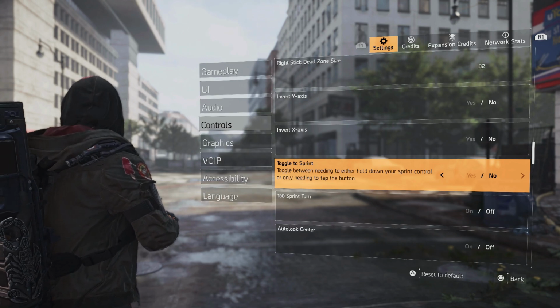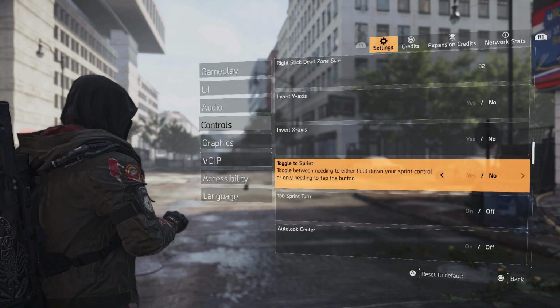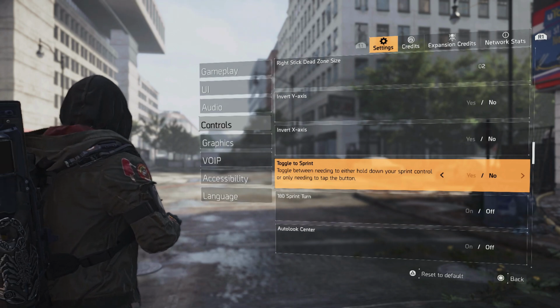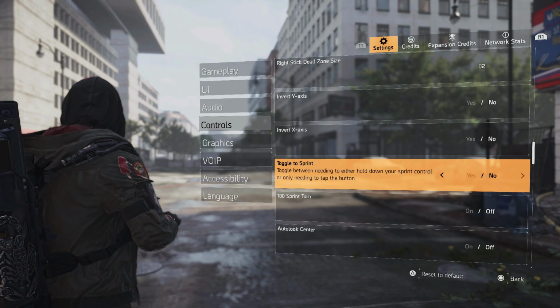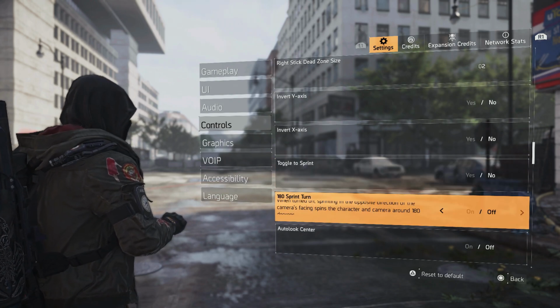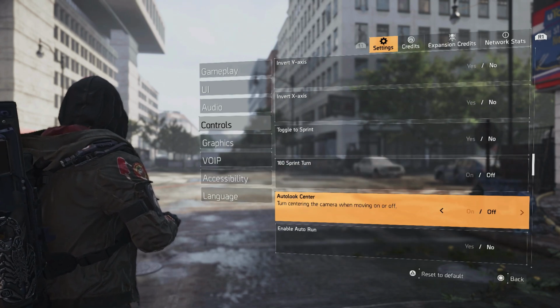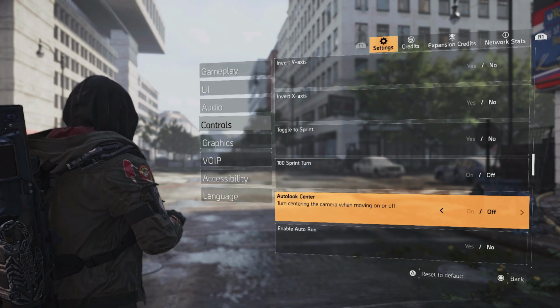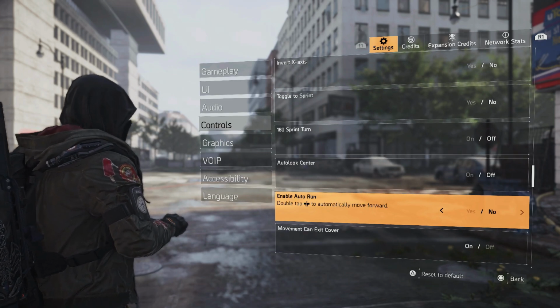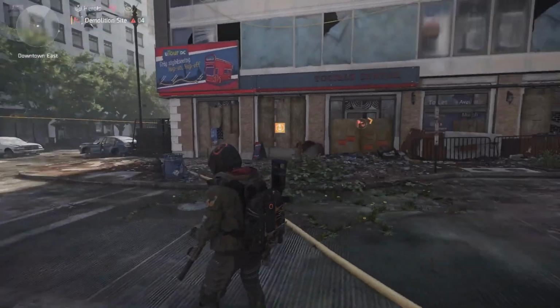And then you wanna make sure you have a button that you can hold down, because holding down the left joystick probably isn't it. So either switching it to like R1, L1 as your sprint, or if you have like the PlayStation Edge controller that has back buttons, same thing. 180 sprint turn, I actually have mine off. That's really personal preference. Auto look center, that's going to be off. And then enable auto run, I have mine on no. So you can put it on yes if you want.